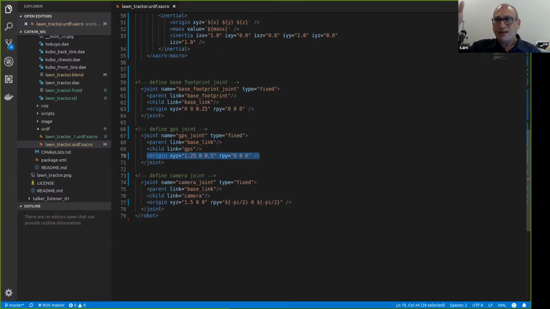You would know how much in X you have to take it out, how much in Y you have to take it out, and how much in Z you have to take it out. So now you confidently say that, oh, my base link frame has this GPS data now. And it can be converted, fortunately, to any of the frames. You don't have to actually do any math.